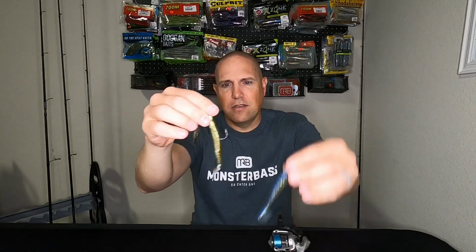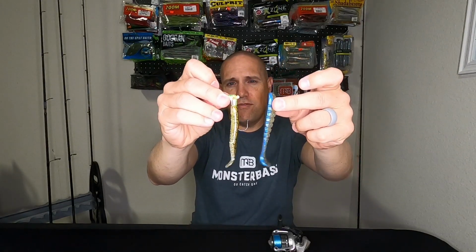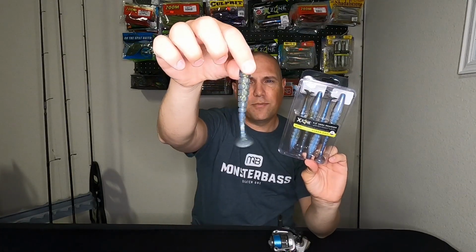All right, let's talk middle of the water column and bait selection number 2. The bait selection number 2 that I'm going to advise is a paddle tail swim bait of some sort of form or variety. I'll show you a couple of popular ones. This is one that I like by Egg Zone Lures. This is a bigger version, but this is the Swammer. It's a paddle tail swim bait.